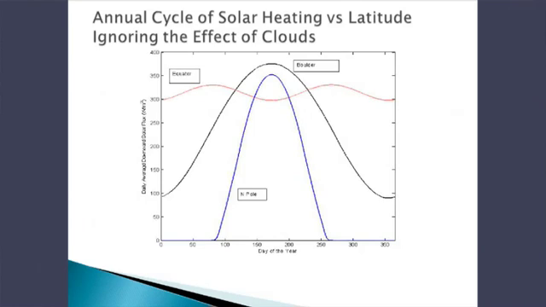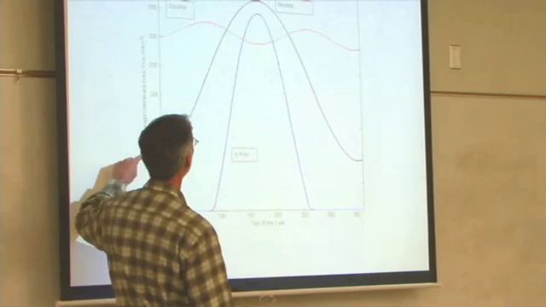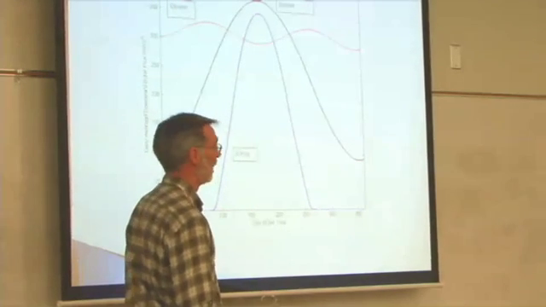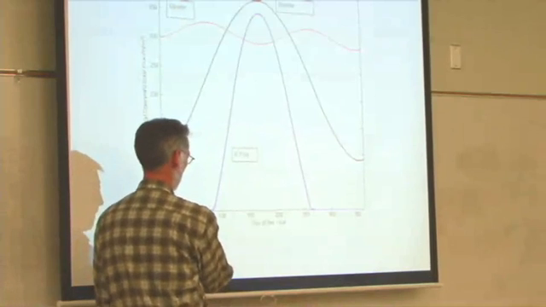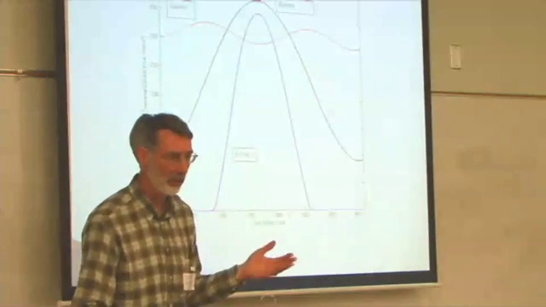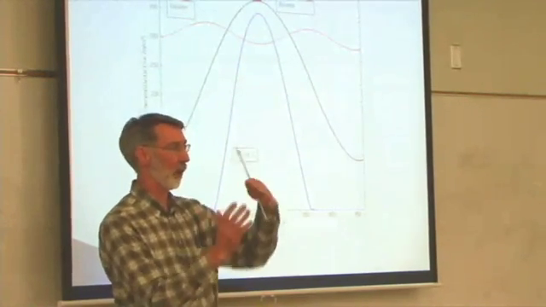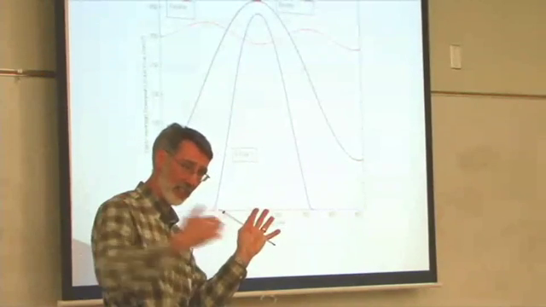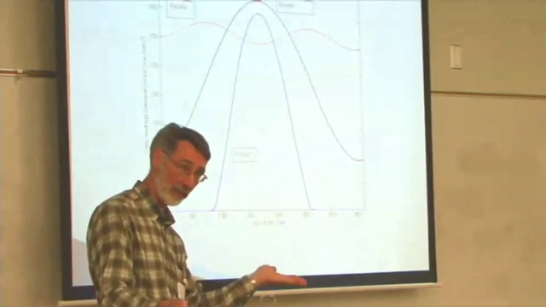So I just graphed here the amount of heat you receive at the surface on a clear day, so no clouds, as a function of the time of year. This is the downward solar flux at the surface, averaged over the whole day, at 3 places: the North Pole, Boulder, and the equator. The first thing you notice is that at the North Pole, you have these long periods when there's no sun at all, because the North Pole is pointing away from the sun, so the sun never shines on the North Pole in the winter.